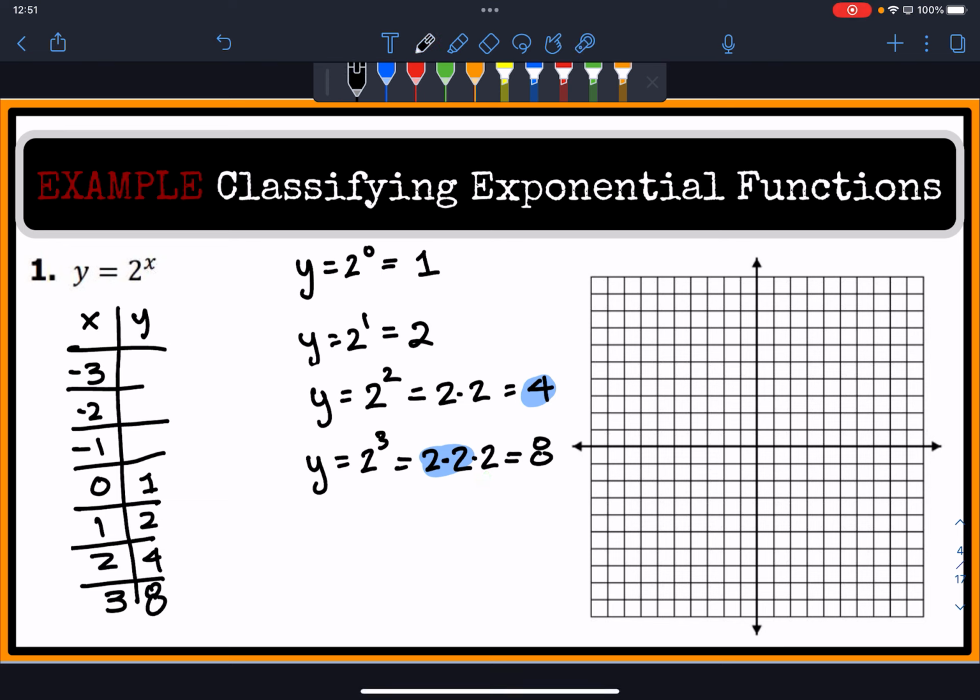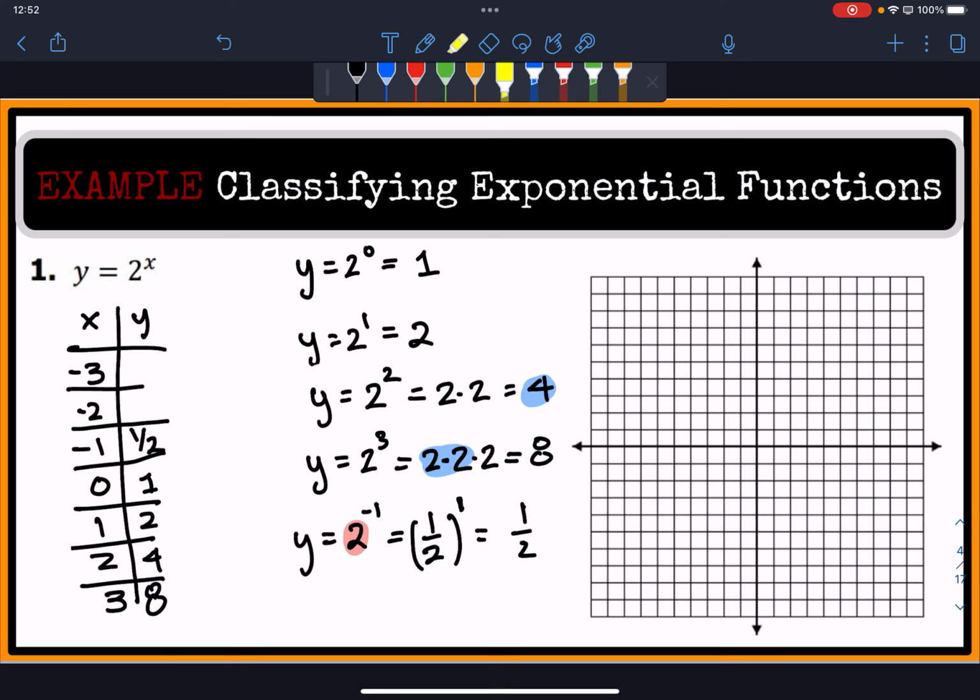Now the difference between having a positive exponent and negative exponent is that we are simply going to get the reciprocal of the corresponding x value. So for example, if y equals 2 to the negative 1 power, by the negative exponent rule, we're going to get the reciprocal of our base, which right now the reciprocal of 2 is 1 over 2, and that changes the exponent from a negative 1 to a positive 1. Well, 1/2 to the power of 1 is 1/2.